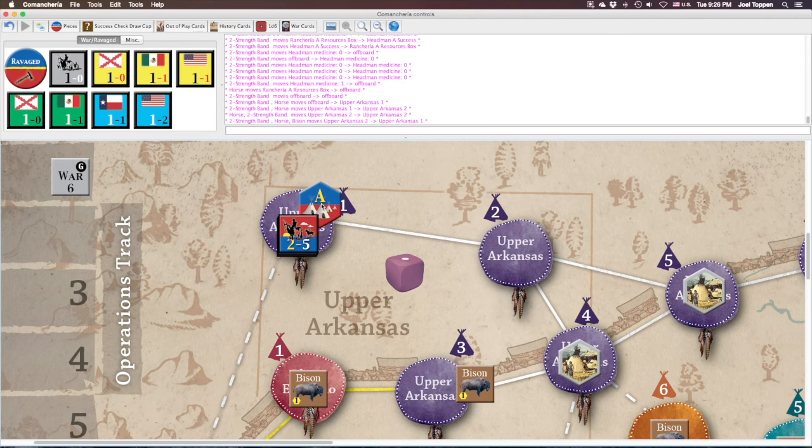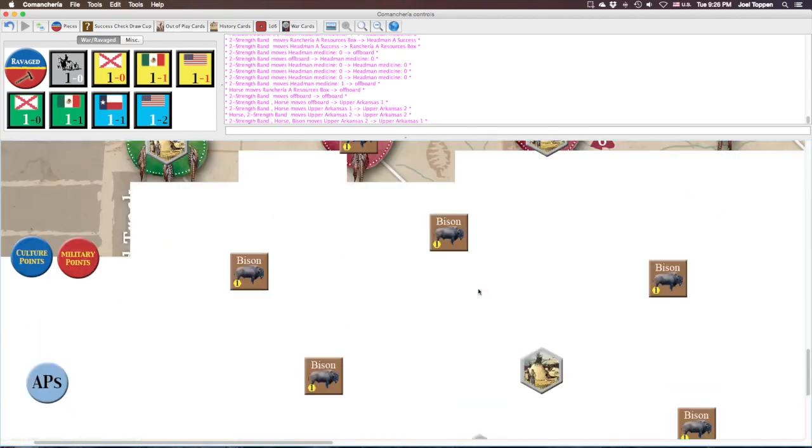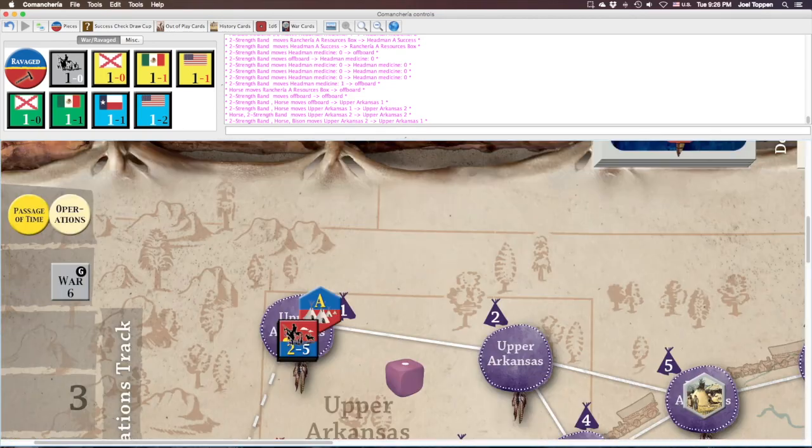But I know you may be thinking, do I have to go back to a Rancheria? The answer is no. In fact, sometimes you're not going to want to, because that's how we're going to start a second Rancheria, by sending some bands out. And then during passage of time, we will build a new Rancheria using that one band.